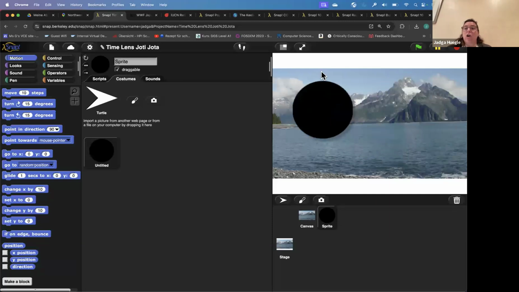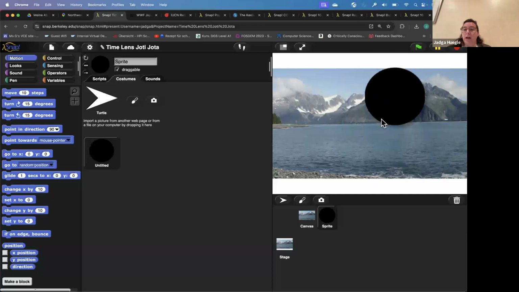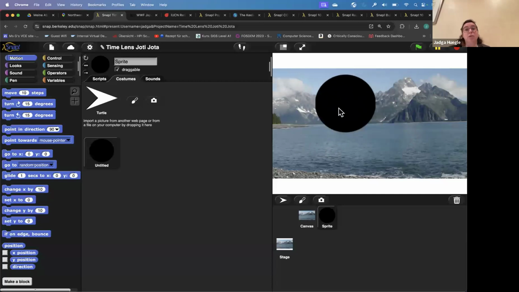Also, you see that you can automatically drag around the sprite with the mouse pointer. I don't want to do that because we only want to drag it around programmatically by the script that we'll create in a second. So as a next step, we have to click here on this draggable button and remove the check mark. Now I can't drag my sprite around anymore. Let me save the project.